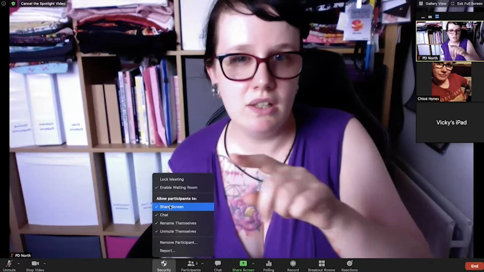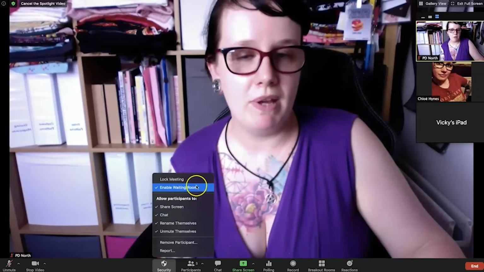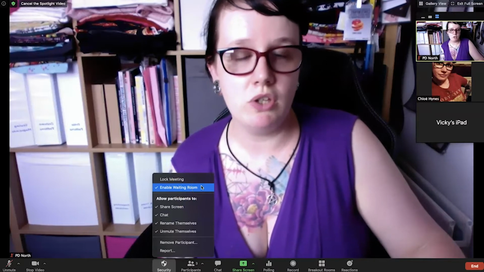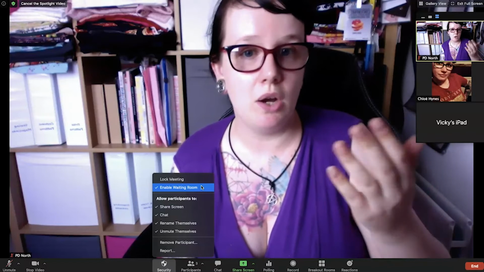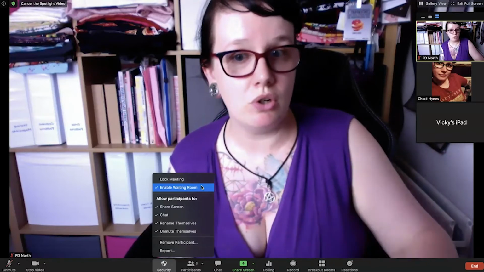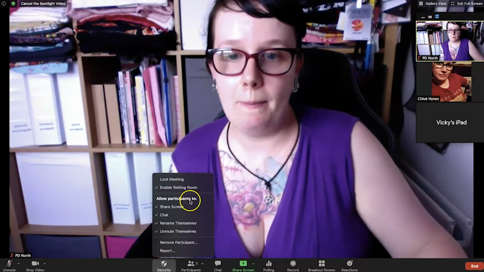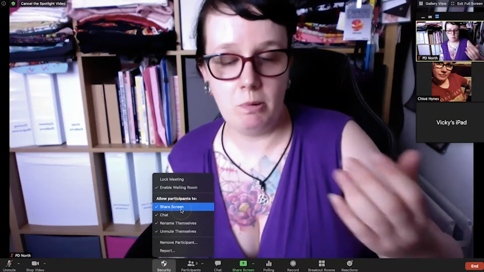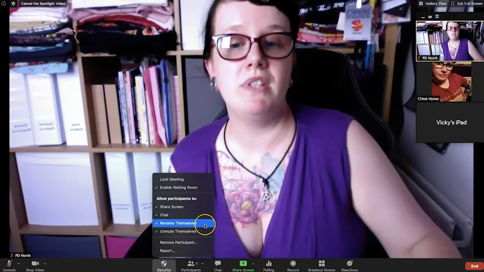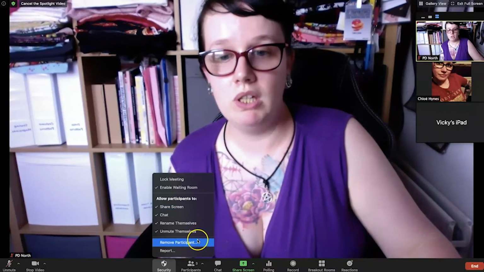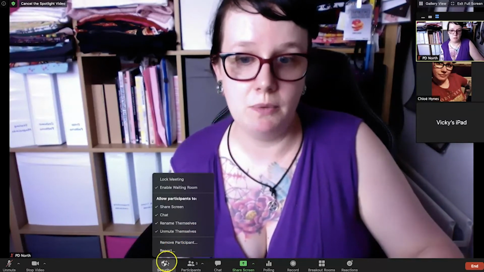This little security shield is quite important for a few other things there as well. Making sure you've got your waiting room on, which if you've not sorted out your meeting link and you've accidentally not put your waiting room on, you can make sure you can enable it when you're already in a meeting. You can share screen, allow your participants to do different things: share screen, chat, rename themselves, unmute themselves, for example, and then you can remove people too, if needed to.